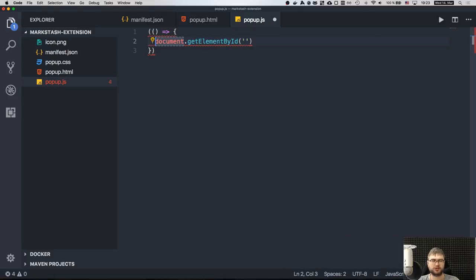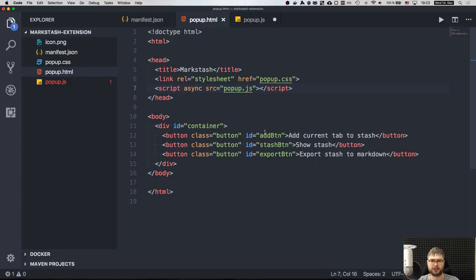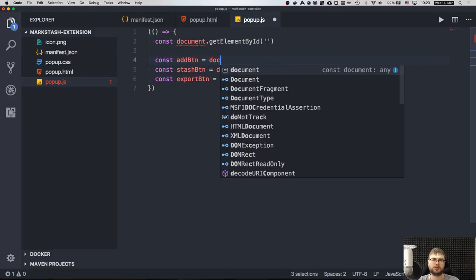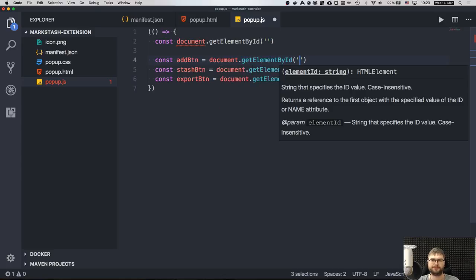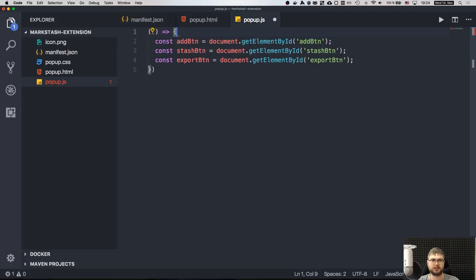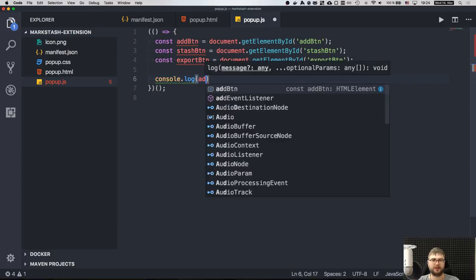Get element by ID. So we're gonna get our buttons, right? So we got three buttons. Just do no. Much. 1, 2, 3. Copy that. Okay, gonna be this stuff. Then I remove those ID. I'm gonna say this is a const. Gonna be document, get element by ID. I actually canceled that a bit too quickly. So we get all those and paste them in here, right? So this has our three buttons. This should be invoked immediately. There you go. And let's actually see if that works, right?